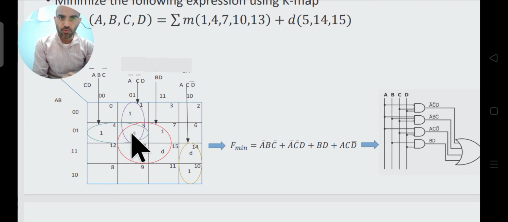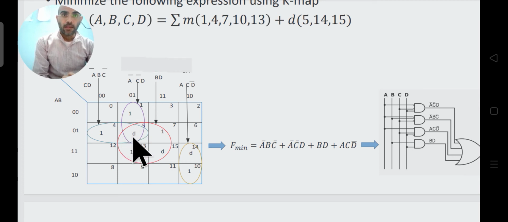Now corresponding to this, we can form the other pairs. You can form this pair, and there is no other possibility. So this pair, then this pair, and you can see this D is overlapping. D is used not only in this group, but also in this pair as well. One of the rules was that you can use a particular term multiple times if it is useful in reducing the expression. You can see this D is useful in reducing the expression; it is helpful in forming the pairs. That is why this D is used multiple times in multiple groups.